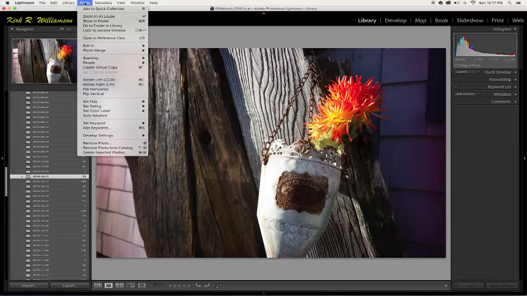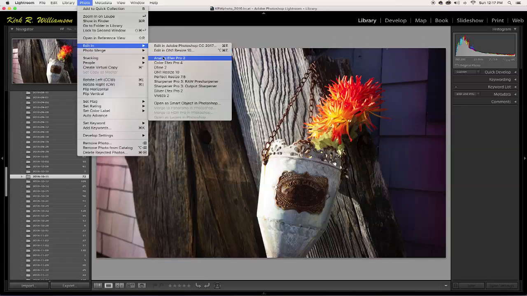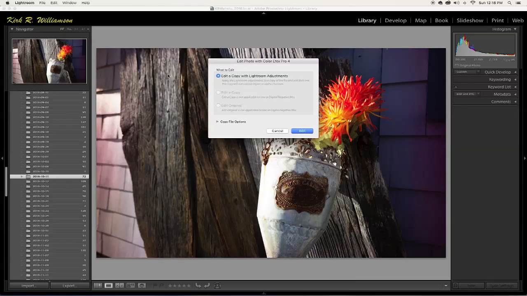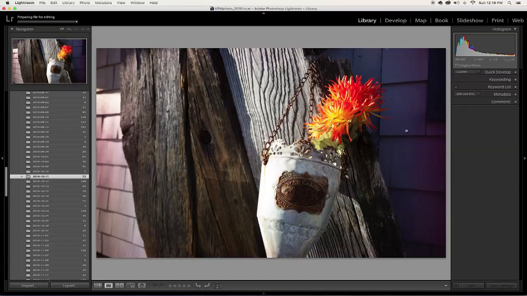We'll go over here to Photo and Edit, and we'll do Color Effects Pro 2. And what it'll give me is some presets that I can do to play with this. I happen to like this picture, but I've got these problems with the outside. I really like the color on this, and I may try to mess with this at some point so that I can get rid of the magenta on the sides, which I don't know how easy that's going to be, but we're going to try it.